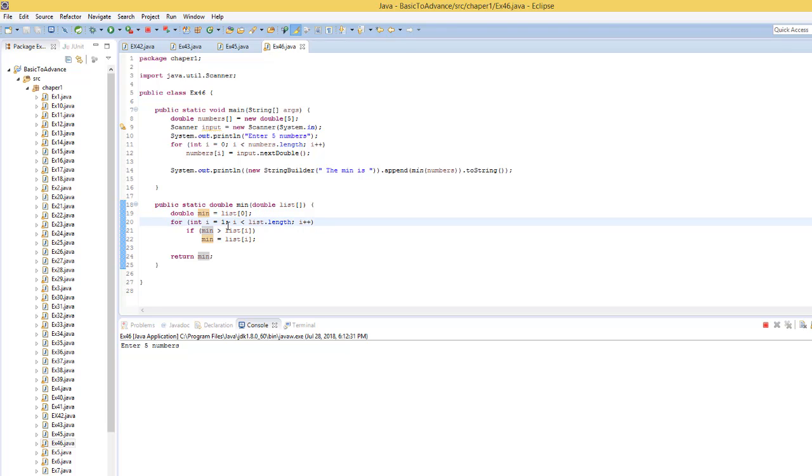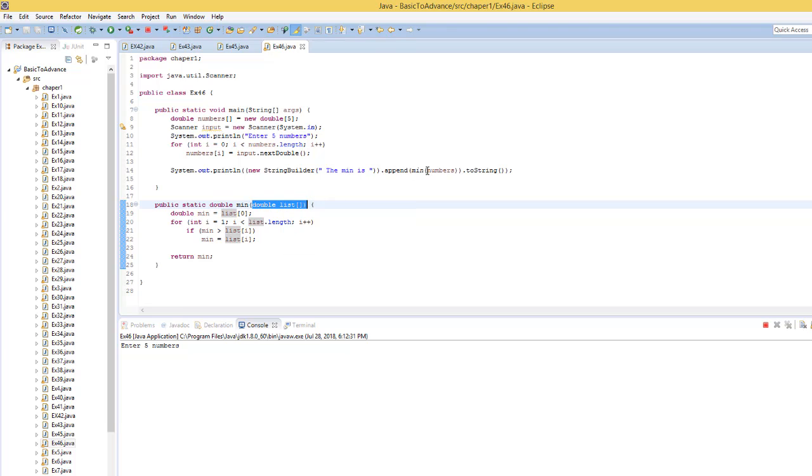Okay, then I loop through this list, which is again this double list here, because this method is expecting to receive the list.